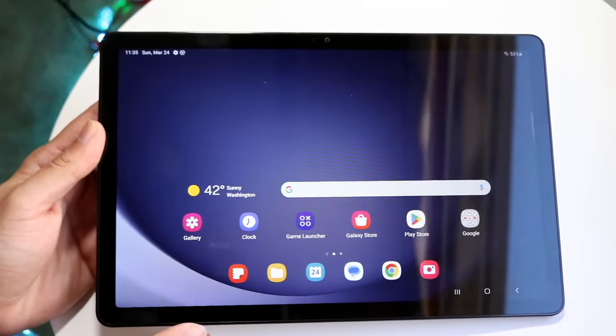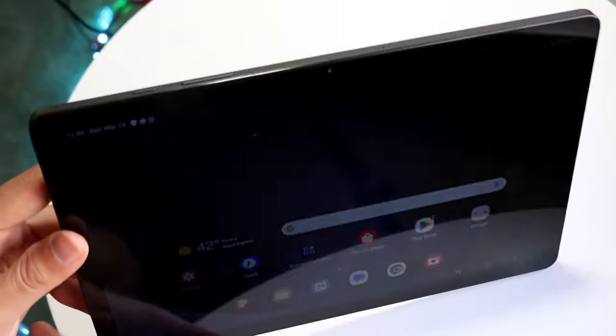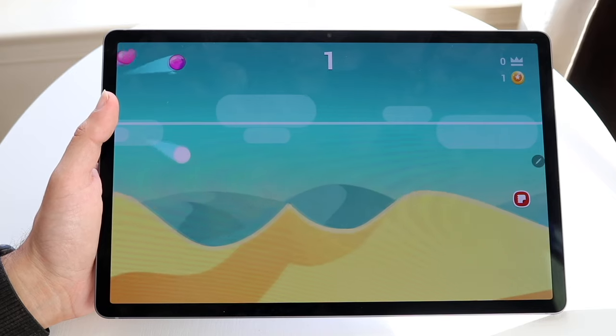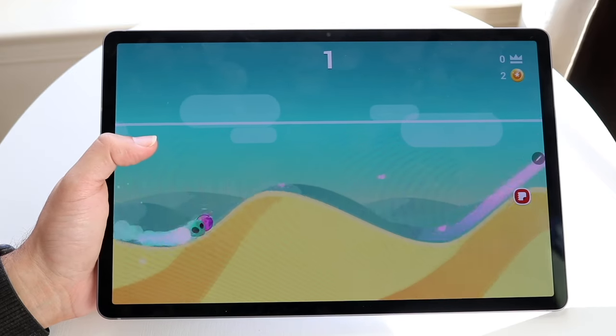The only thing is, it is a bigger device, so if you want a smaller one, then maybe the Tab A9 would be better for you, but even then, you can get a Tab S9, and that's a smaller one, too. So, from the front and the back sides, definitely the Tab S10 is better.